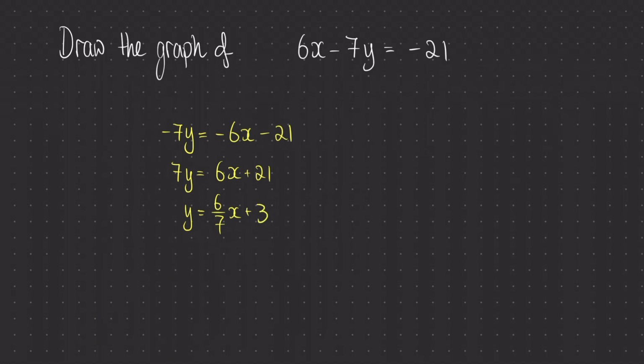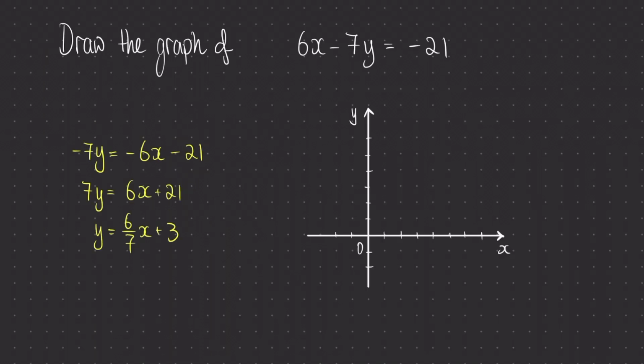Okay, so now that I've got this, it's time to put this line on a set of axes. Okay, so I've got my set of axes here. Let's pop this line on them. The first point that I can easily pick out is, of course, the y-intercept. So that's going to be at 0, 3. You can see that it's plus 3 there where plus c is. So that is my first point. Okay, and now I'm going to rearrange it. As I said earlier, the easiest way is to get the x-intercept. So we can set y equals 0.